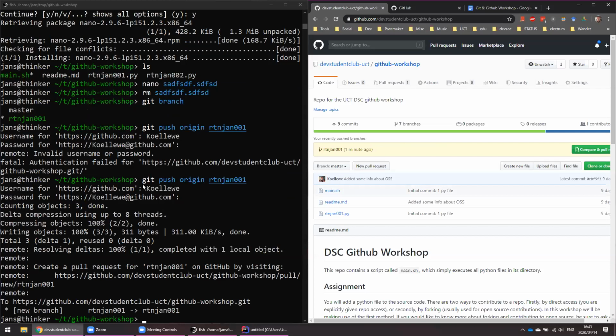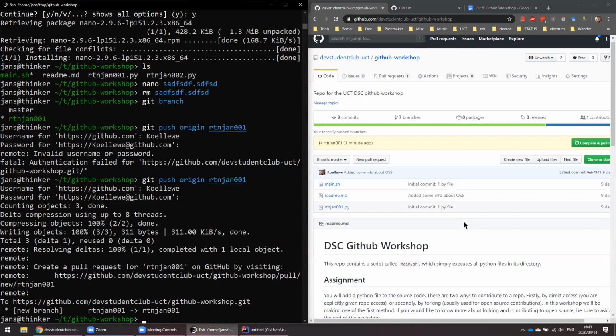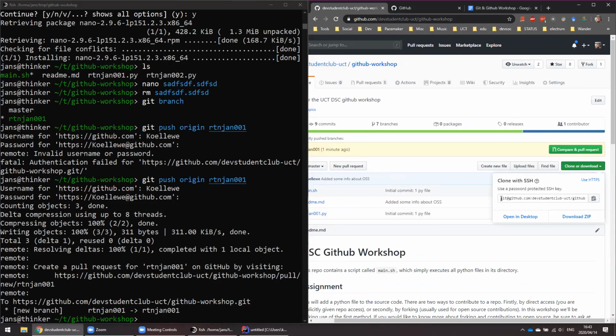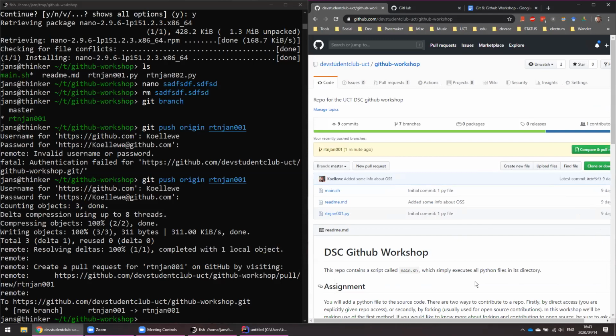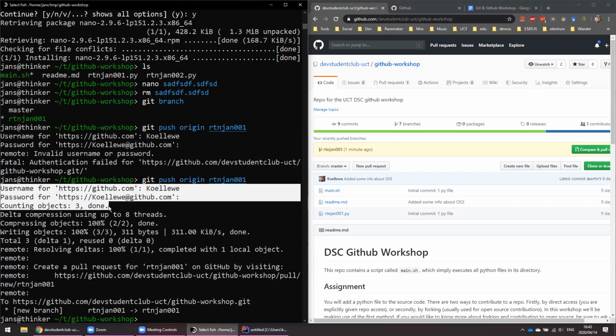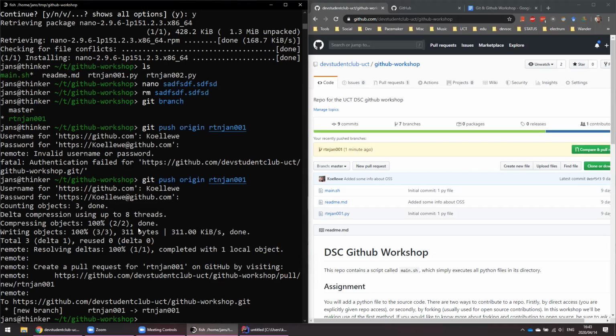But normally it just uses HTTPS. This is the protocol it uses. And in HTTPS, it asks you for username and password. If you use SSH, which you can do here, the URL looks a little bit different, but you can use SSH to do it as well. SSH won't ask you for a password, but to do SSH, you need to set it up with your account, and it uses a whole private public key encryption configuration. It's a little bit much to go over now in this workshop. If you guys want me to, I'll go over it at the end, but there are ways of doing this that don't require username and password, and that are still secure, and it's called SSH. But we'll get onto that at some other point in the future if you want to.